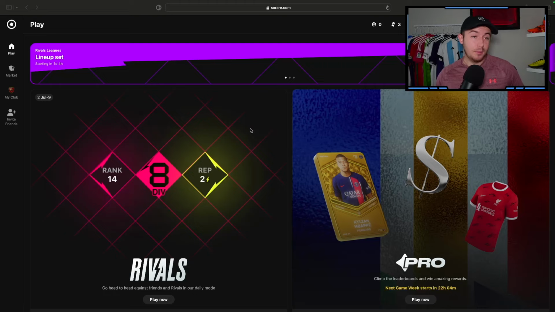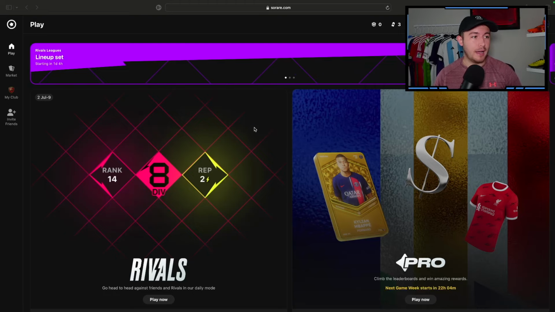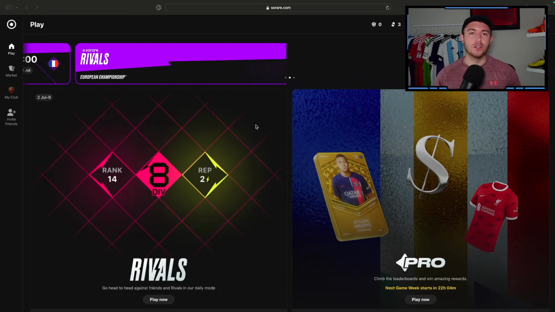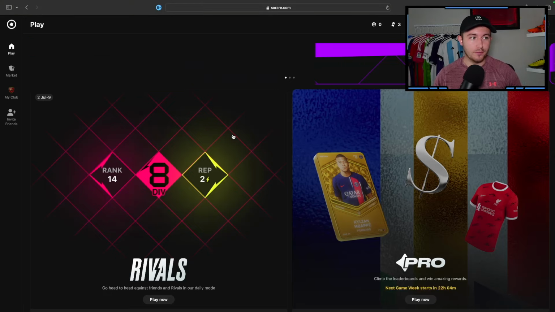So, like I said, there will be people out there that want to play Sorare but don't have a budget, and I completely get that. There are two pillars of Sorare right now: Sorare Rivals, and Sorare Pro, which is where you can win the cash and the cards. But there are still quite a few good things you can win on Sorare Rivals.